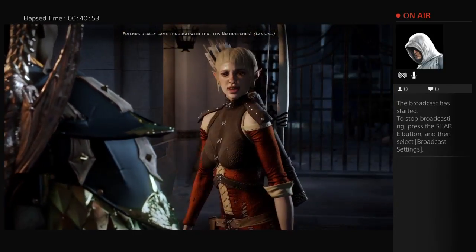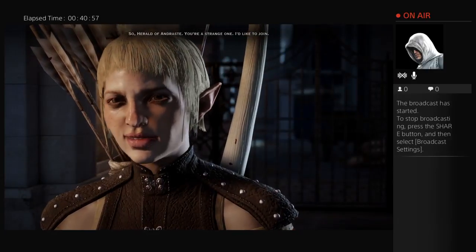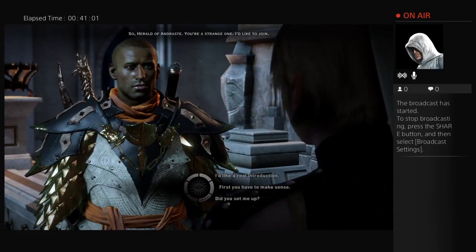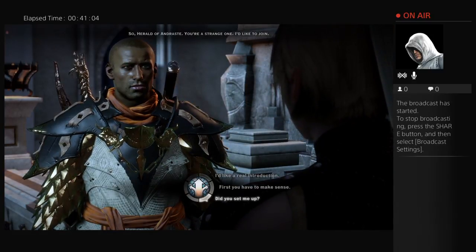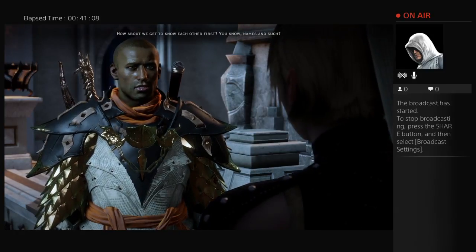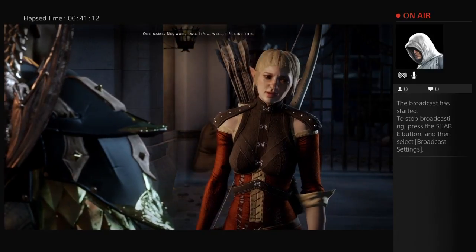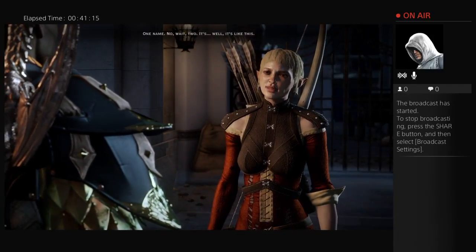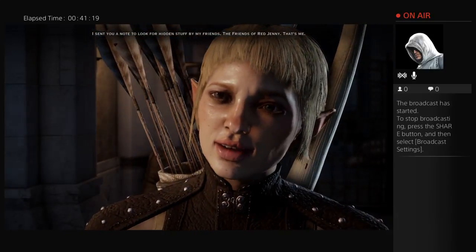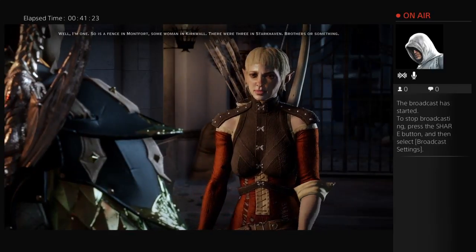No breaches. So, Herald of Andraste. You're a strange one. I'd like to join. How about we get to know each other first? You know, names and such. One name. No, wait, two. Well, it's like this. I sent you a note to look for hidden stuff by my friends. The Friends of Red Jenny. That's me. Well, I'm one.